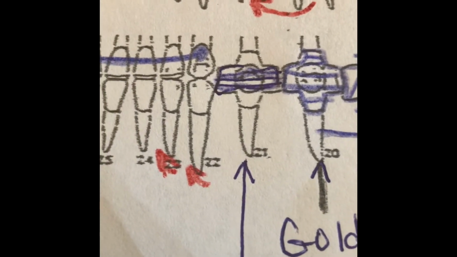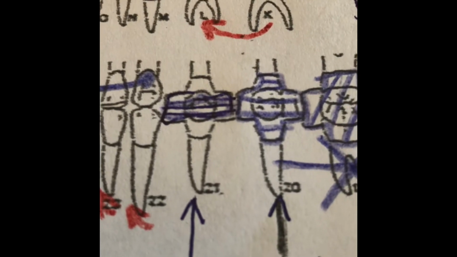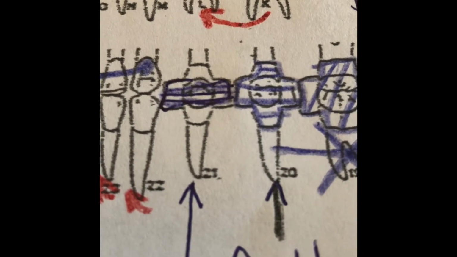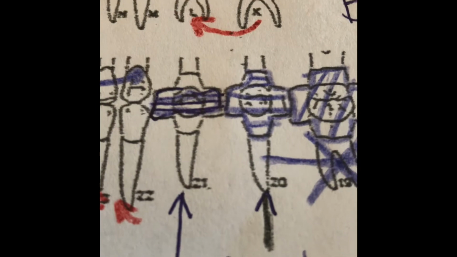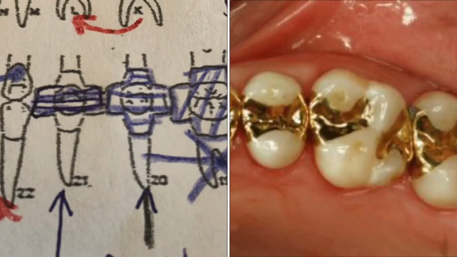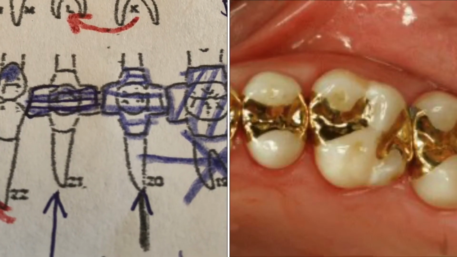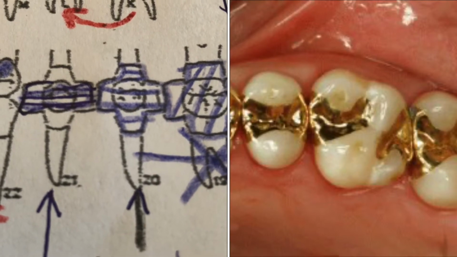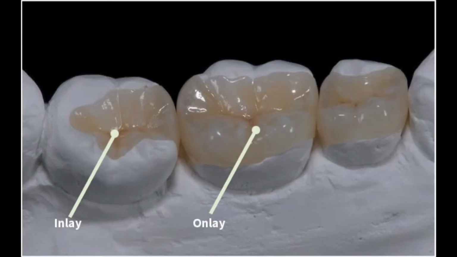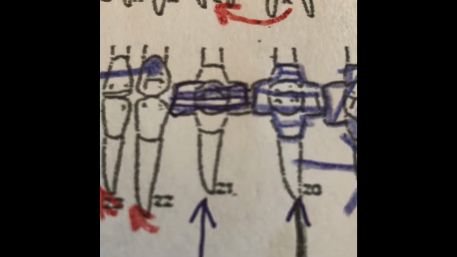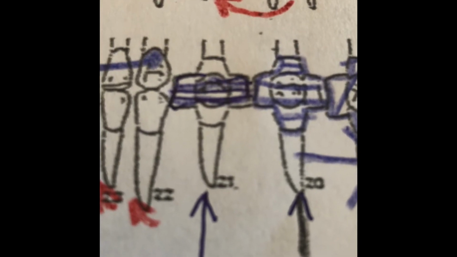So right here we have a gold inlay, and the reason we know that's a gold inlay is it goes to the inside of the cusp and the bars go across like a gold ring, and that shows us it is made of gold. If it were an onlay, it would roll over to the sides. And if it were porcelain, they would be diagonal, but these are gold, so they go horizontally. So that's how you would mark an inlay or an onlay. You mark them in the chart just as you see them in the mouth.